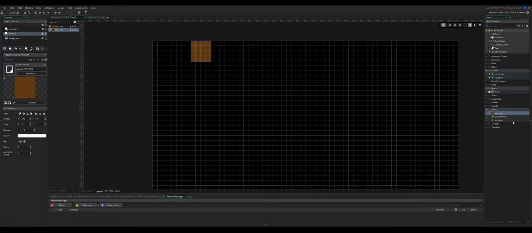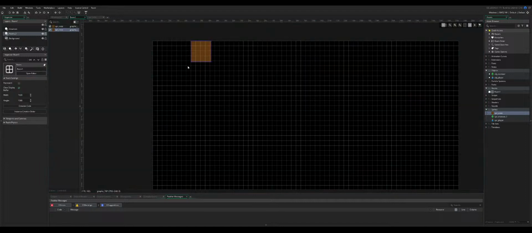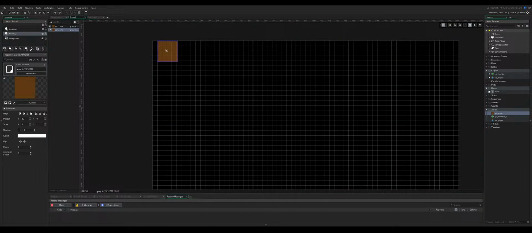Also, oh wait, there's another issue here. Oh no, it's in the top left. Top left, yeah, that's how I want it to be. Top left should be the origin. So that's 0, 0, yeah. I was looking at the other cursor.